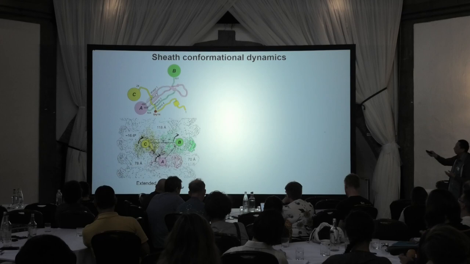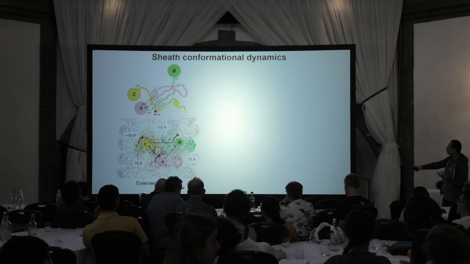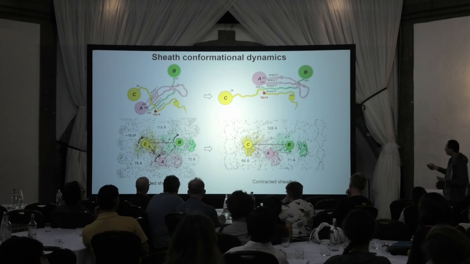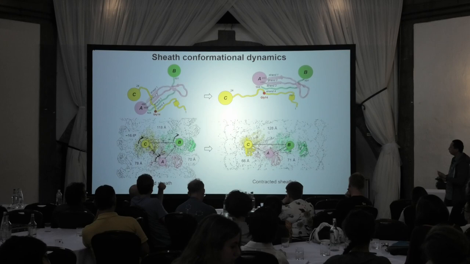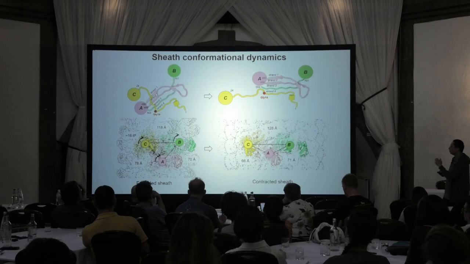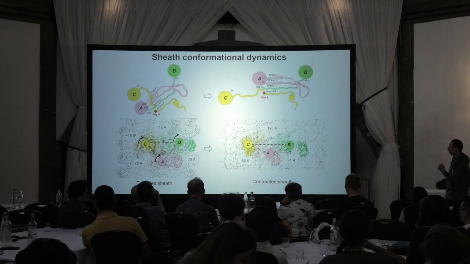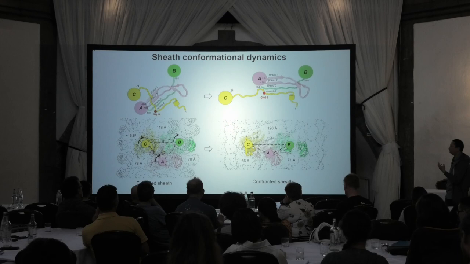Initially it's almost 90 degrees. Then upon contraction, it goes flat. A and B in this orientation don't really change too much, just tilting up, and C will go flat. It turns out to be 16.6 degrees clockwise in this direction. And it compressed. So the contraction is very compact.